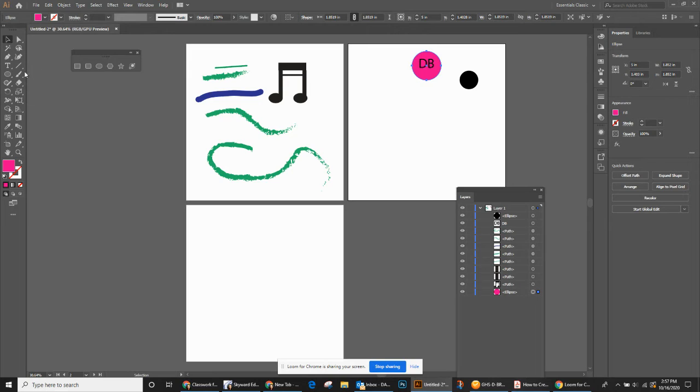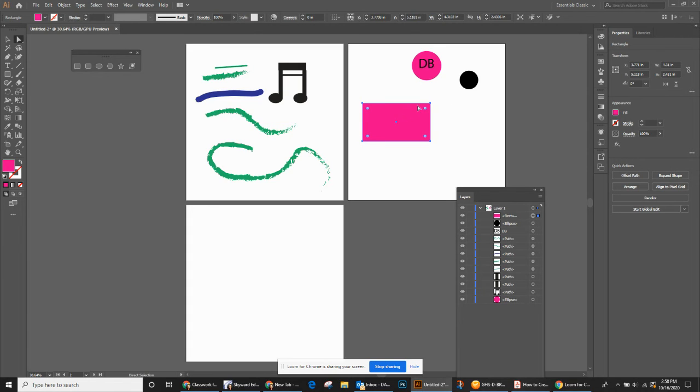Now, I'm going to show you one thing that is very similar to Photoshop, but it is something that works a little different in Illustrator. So I'm just going to stay with my same pink color up here, and I'm going to use the rectangular marquee tool, and I'm going to draw a box. Okay, and so when I draw my rectangle, I'll see that the rectangle is made up of 4 corner anchor points. So when I automatically clicked on my direct selection tool, you'll see that all of the anchor points got selected at one time.